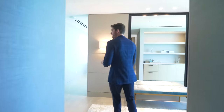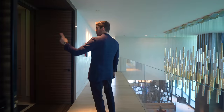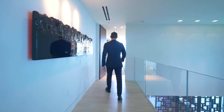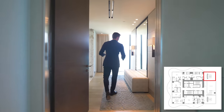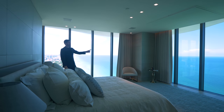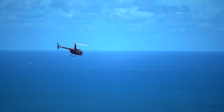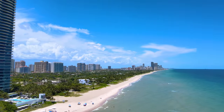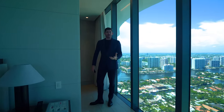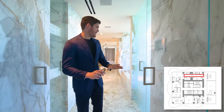Leaving the junior primary, we make our way back through the great room and down the second-level gallery hallway to the primary suite here at the Regalia Penthouse. You have your views to the east for sunrise, and behind me we're looking north — up there you have Boca and Fort Lauderdale, and off in the distance all those skyscrapers. And like I mentioned, that view is forever — all those homes down there can't build higher than two stories. Behind me is your primary bathroom that runs the entire length of this suite.